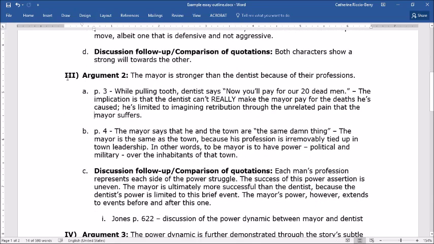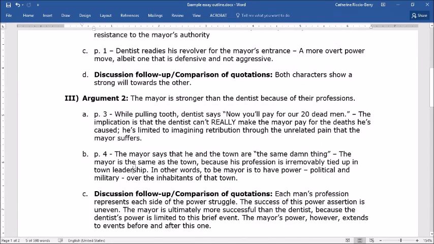I'm going to skim quickly through these others because you don't really need to see what the other arguments and quotes were for this specific essay, but I am going to point out a couple little details. First, note down here is another example of a secondary source. In this case, what I've done is I've put a secondary source as the subsection to a discussion follow-up. In a case like this, if you're having trouble thinking about how to compare your quotes in a further discussion, sometimes incorporating a secondary source quote here into this given paragraph can help to flesh a paragraph out. So that's something else you can do.